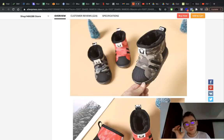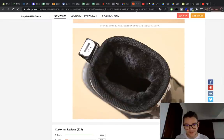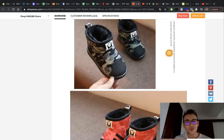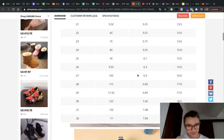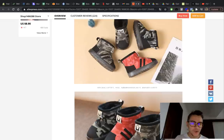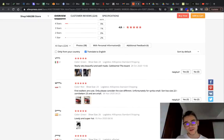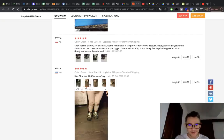This is a perfect product for a parent to give to their children and a really opportunistic product for Christmas, since a lot of parents would buy their kids presents. For the ads, unfortunately there are no video ads — only pictures. You could be the first to make a video ad for this. I would use the product pictures and some review pictures for single image ads or carousel ads. I wouldn't bother with video, though you can always test it.